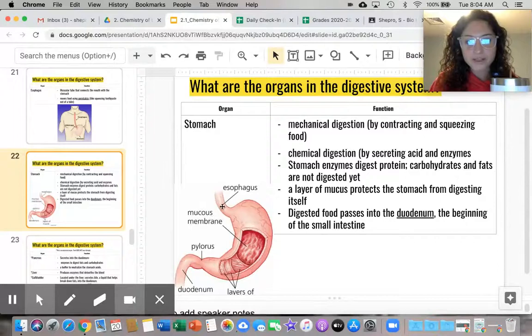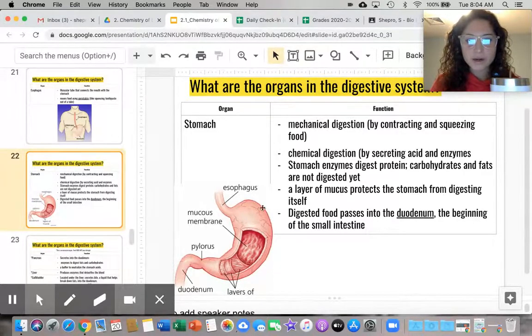Also note that the esophagus is right here, so food is coming down. This is your stomach right here, and then it's going to exit down this way right here into what we call the duodenum. It can be pronounced duodenum or duodenum. Both are correct. Now, keep in mind that the duodenum is the beginning of the small intestines. It is like the first 6 inches of the small intestines. So after about 4 to 5 hours of food sitting in the stomach, being digested chemically with the stomach acid and enzymes and mechanically through stomach contraction, the food does pass into the duodenum.